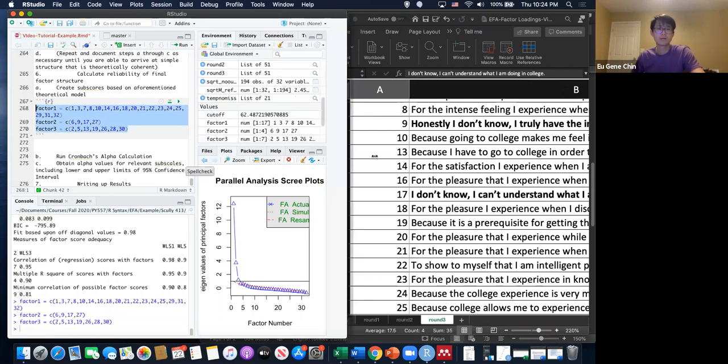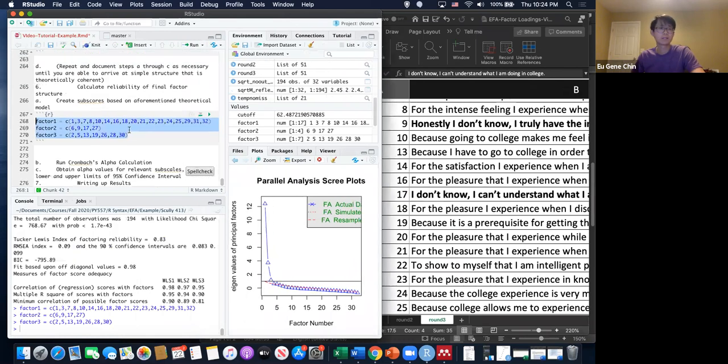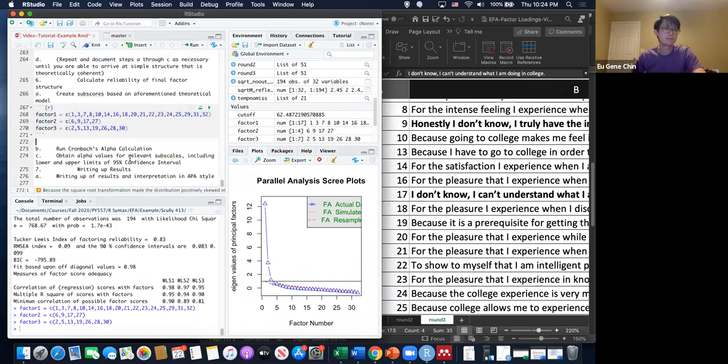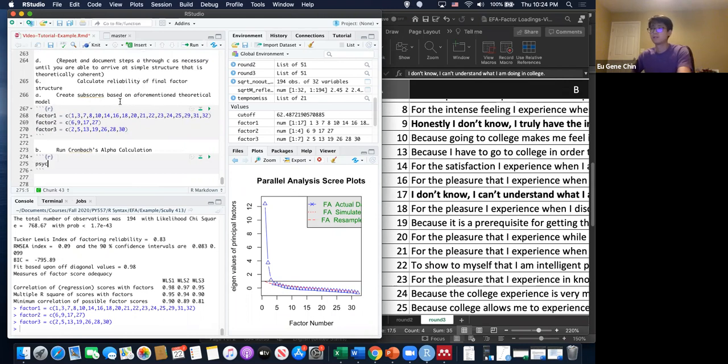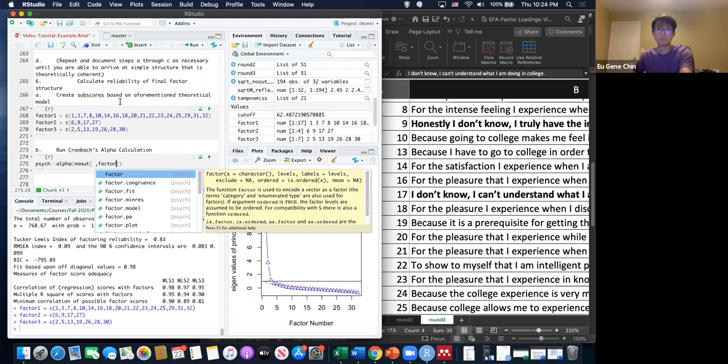So now we got the factor scores. Next is to run the convex alpha calculation. It is basically sec 2 colons alpha on the no-out dataset for all rows, but we only want for factor 1 as we calculated here at the very top.